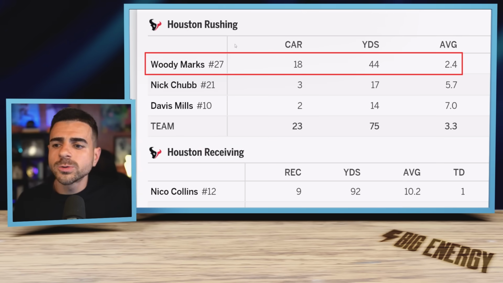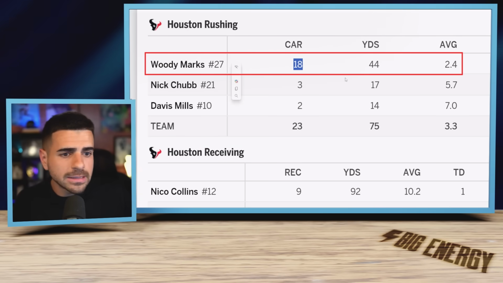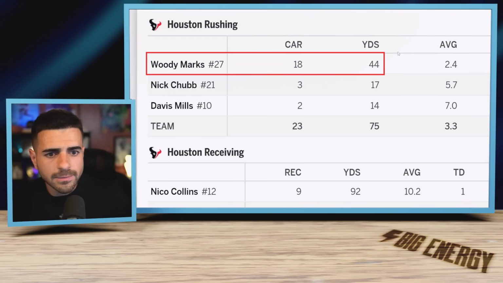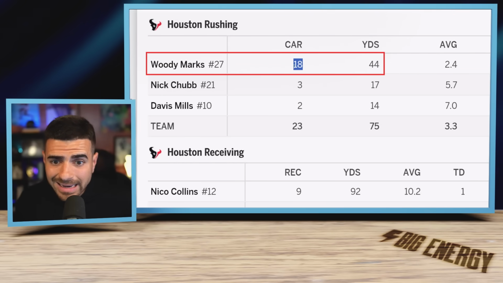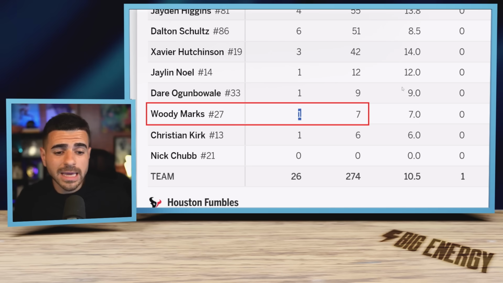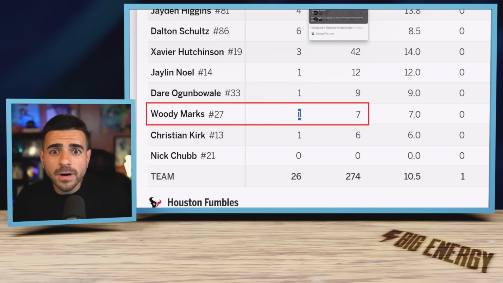Oh well, because this past week, Woody Marks just had 18 carries, and look, he only had 2.4 yards per carry despite a good matchup against the Titans. Actually, the Titans' run defense isn't that bad. They just fall behind in games, so teams are able to run on them. So accounting-wise, they give up a lot of yards per game, but on a per-touch basis, it's actually not that bad. So I'm not surprised this wasn't a great game for Woody Marks, just 44 yards, but he had 18 carries in this game. He ends up adding a reception as well, so 19 total touches in this game compared to Nick Chubb, who was barely involved in this backfield.